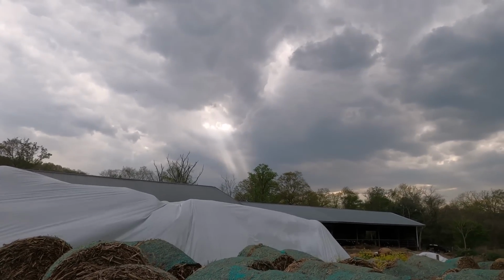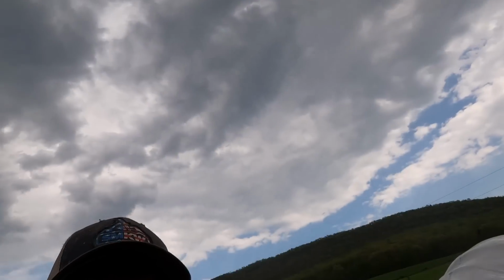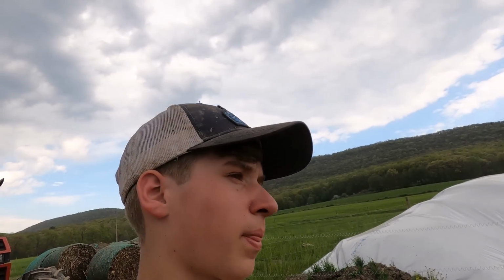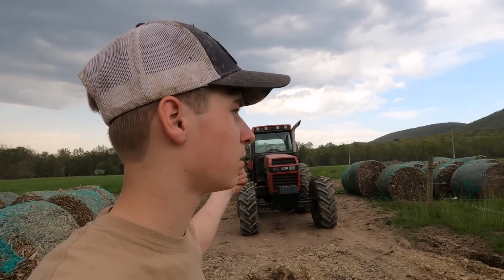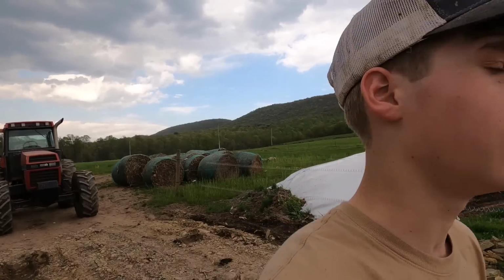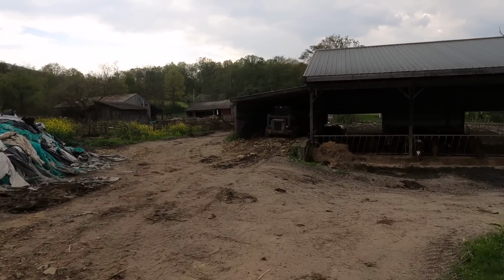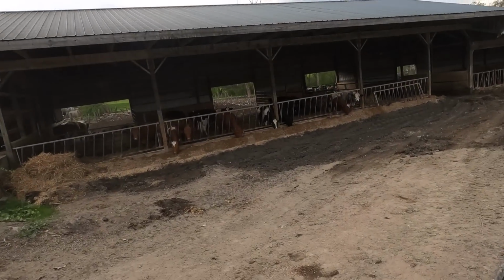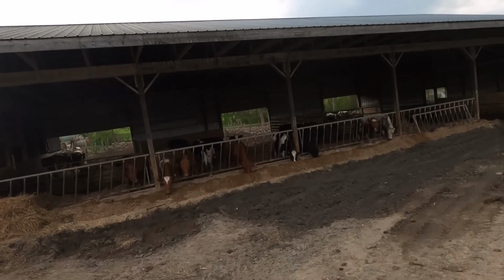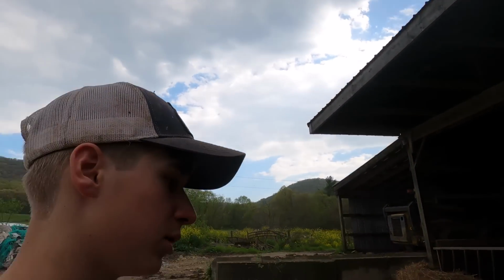Wind is picking up. Looks like it's got rain. That's good. We can use it. Probably tomorrow we can get a hose put on that thing. Get some manure, more manure hauled. Got quite a few loads out today. This upper part of the barn here, it was really full of manure, and the lower two pens, the heifer pen, the dry cow pen, it's pretty full too. So it's gonna take a little bit to get them cleaned out. Hopefully we can tackle that job tomorrow.